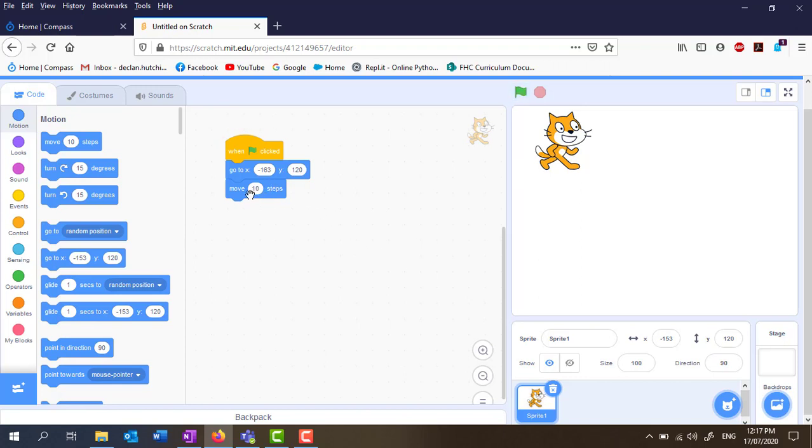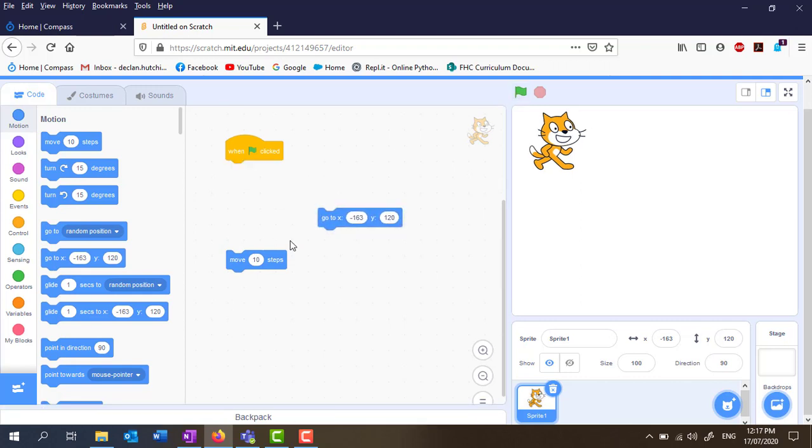That's because he's automatically going to this starting position and then moving 10. Computers do everything instantaneously. So if I take this off and press it, he'll go back to his starting location. Now if I put it back on, he's moved. But he moved super quickly, didn't he? Now if I take it off, go back to his starting location, get rid of this and push that there. You'll see he moves really quickly.